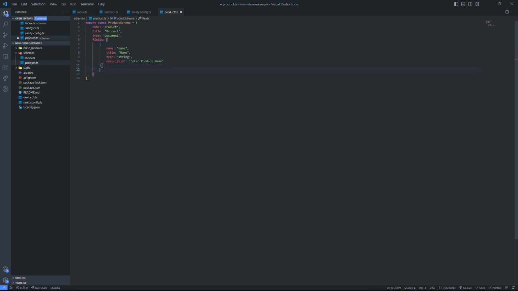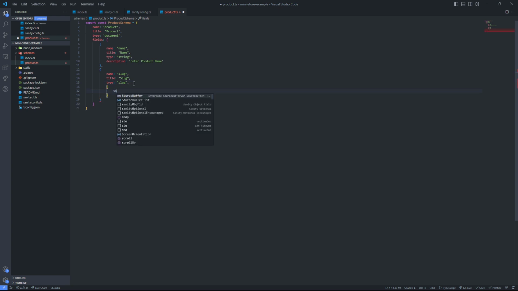What other field do we need? Again, we need the slug, so the name is going to be slug. The title is going to be slug as well. Now we want the type, so your slug should be of type slug. Where is the slug going to be pulled from, right?